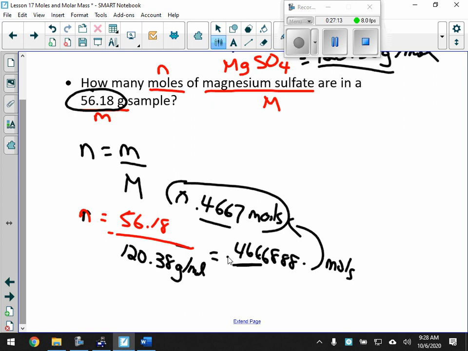I'm getting a ratio here of basically, I don't have a full mole, I have this much. The chance of you having a full mole of something is probably not very good in a lot of cases, okay? A mole, as we can tell, you'd have to have 120 grams of this. 120 grams is a lot of stuff, okay? So the chance of you actually having a full mole of something is probably not good. Is it possible? Absolutely. Is it a lot of material? 120 grams is a lot.